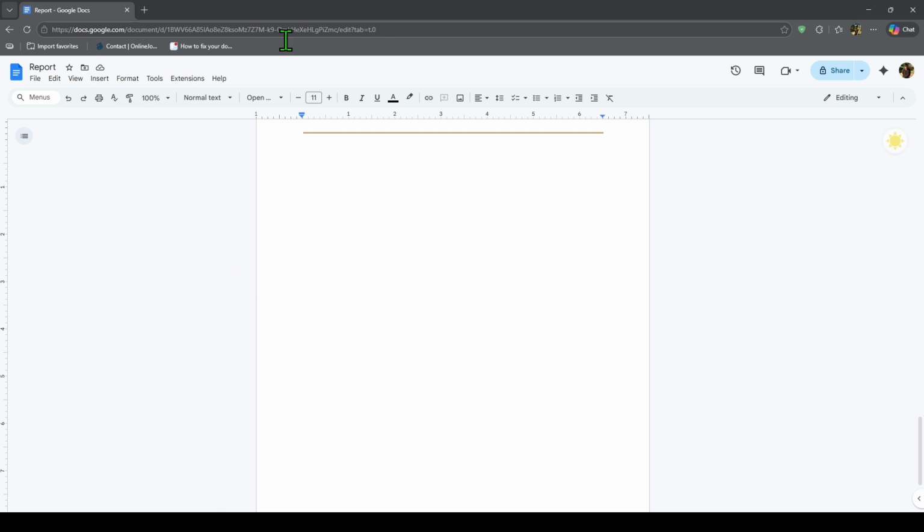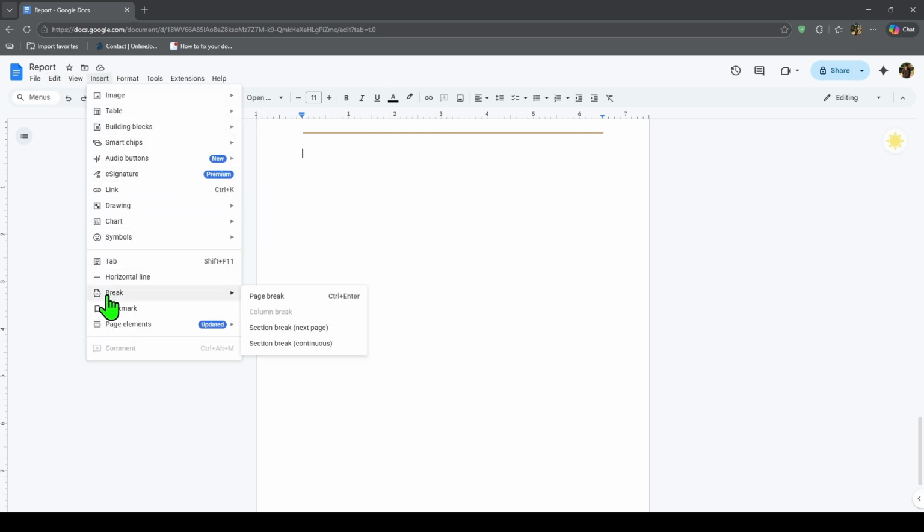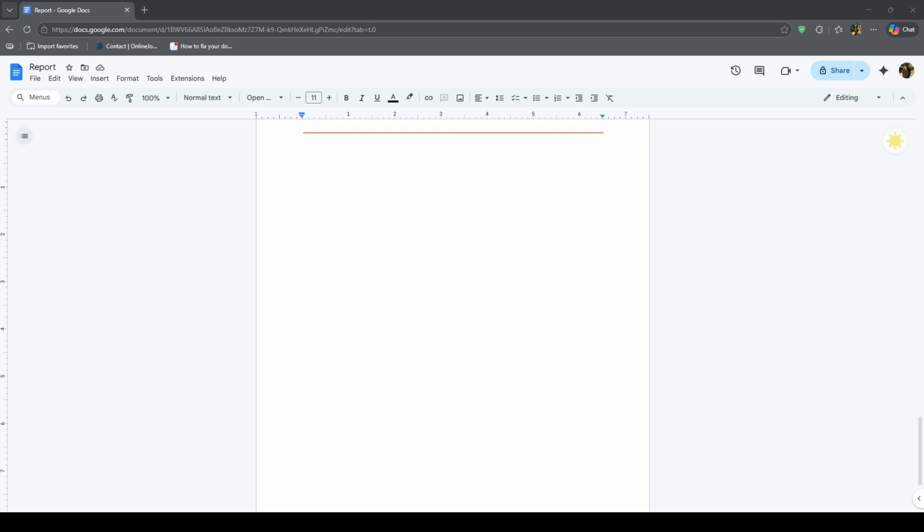If you're using the Google Docs app on Android, the steps are slightly different. Open the file, tap Edit, then tap Insert, and choose Page Break. Google also says that on Android, you can remove a page break by tapping below it and deleting it, and there is a paragraph option called Add Page Break Before if print layout is turned on.